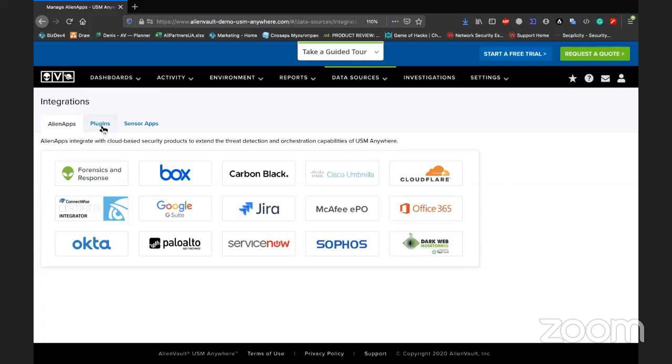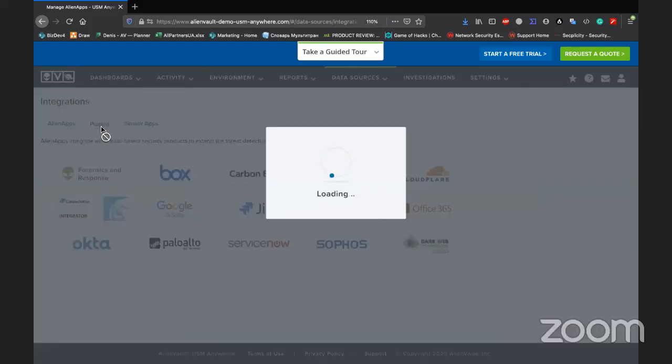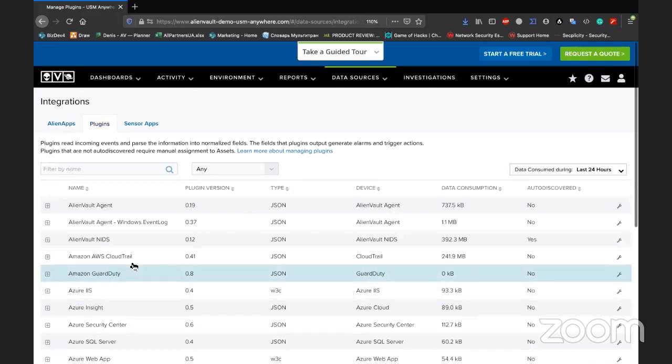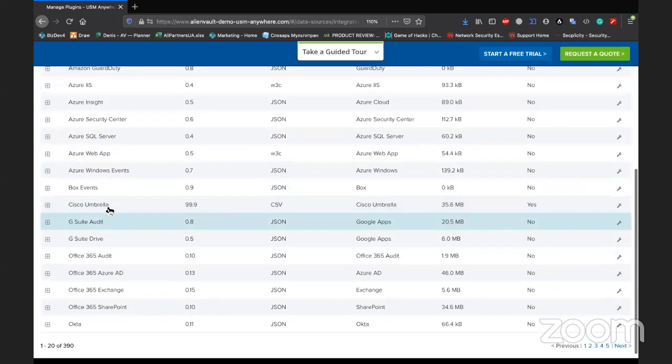For example, if you need to integrate your AlienVault USM Anywhere with some endpoint security solution, AlienVault USM Anywhere has a lot of pre-installed plugins for that.